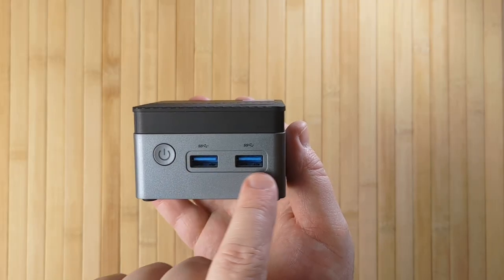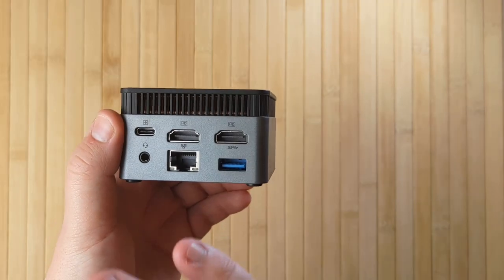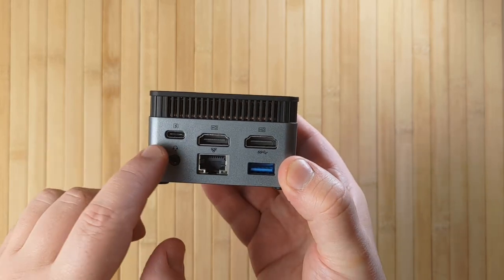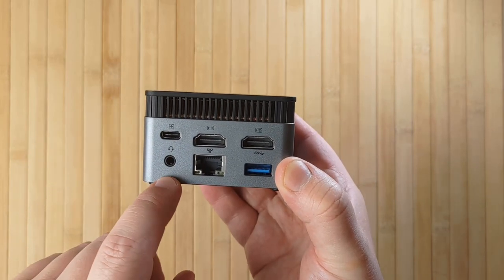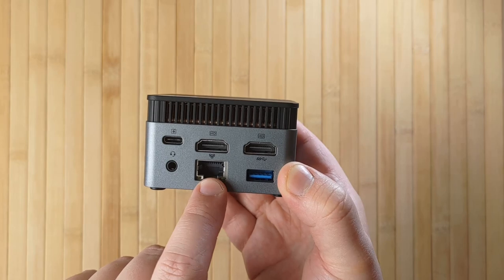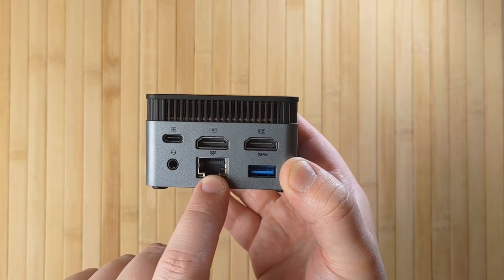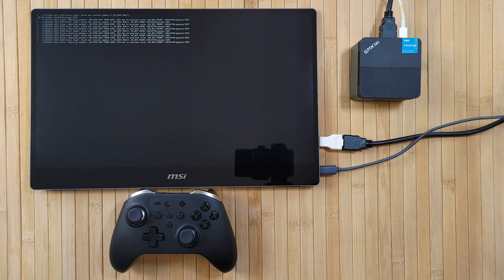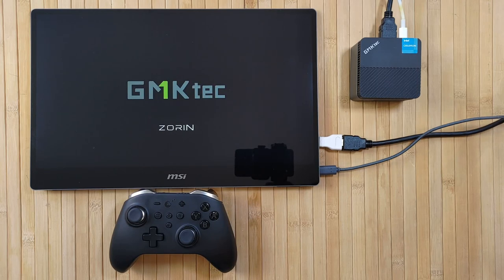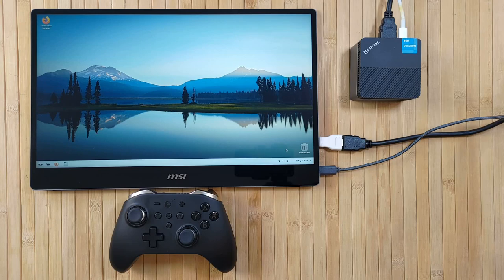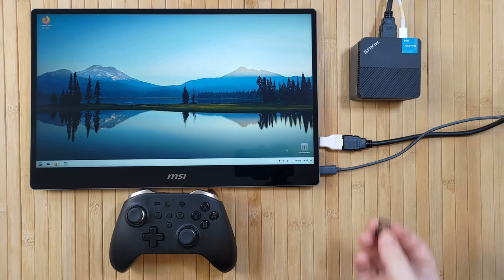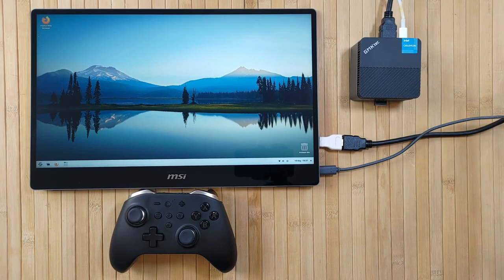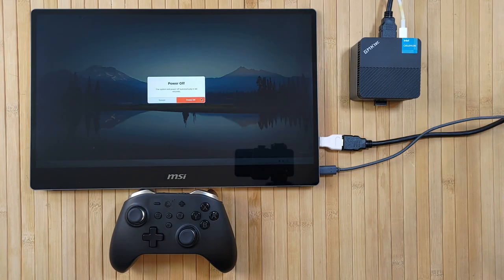Oh, and check out the I/O they squeezed into this. This thing has all the USB ports you need, 2 HDMI outs, even wired Ethernet, and to top it all off, it powers up with a USB-C cable, which is just super convenient. There are also some great BIOS features built in, including the ability to automatically boot from an inserted SD card, if that SD card has a bootable image on it. Without an SD card inserted, it boots from the internal SSD instead. This means that we have a very, very user-friendly way to dual boot operating systems.